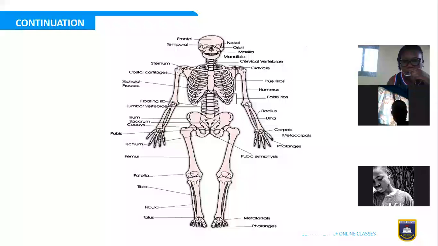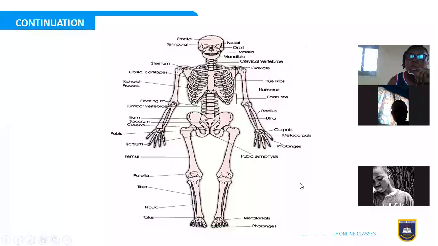And I'm saying that the appendicular skeleton are your limbs, and these limbs are attached to the main body, the axial skeleton. Okay, so now these forelimbs and the hind limbs make up the appendicular skeleton. And the limb girdles are the bones that allow the limbs to attach themselves to the main body.